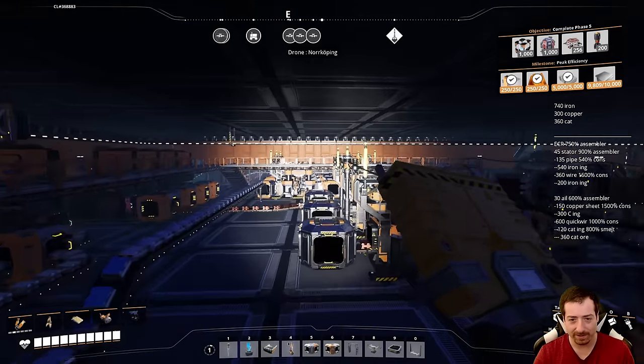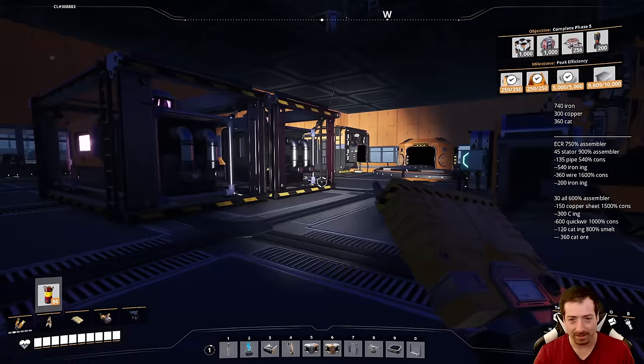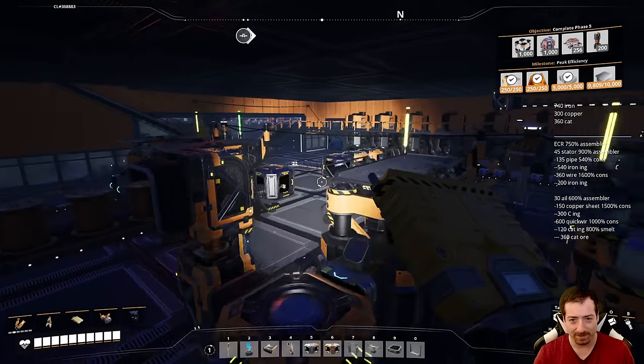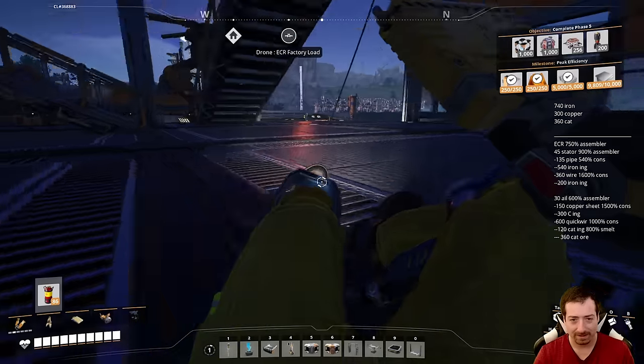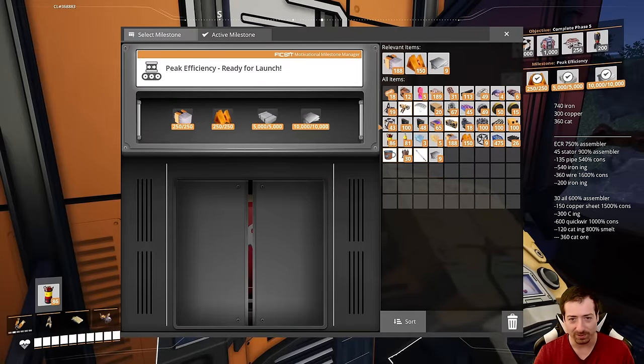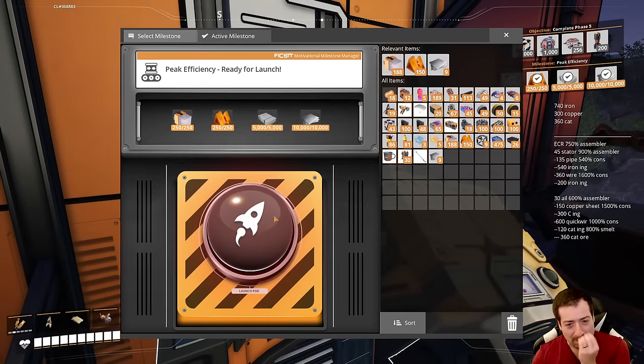I am making reinforced plates somewhere on this floor. I think. Yeah, there it is. There's what we need. Alright. Boom. Yes! Mark 6 belts!